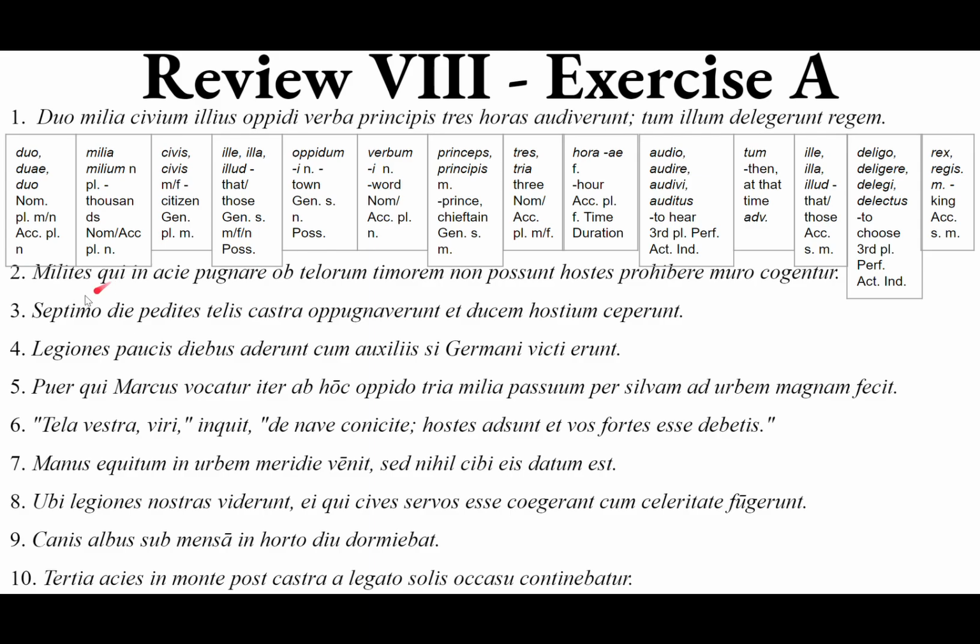The soldiers who. So either the soldiers who, and then they're going to do something, or something's going to happen to these soldiers who. In plus the accusative shows motion towards, but in plus the ablative shows location. And here we have ablative of location, acie, from acies, feminine, which means sharp point, edge. It can also mean battle line. So we can say in the sharp edge, on the sharp edge, or in the battle line.